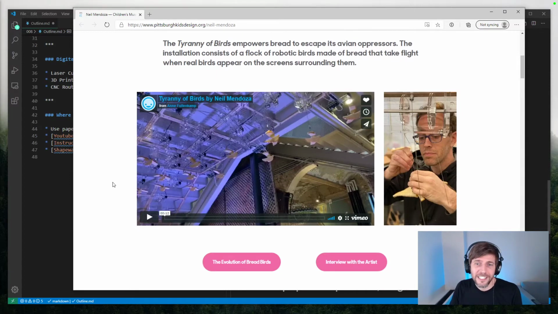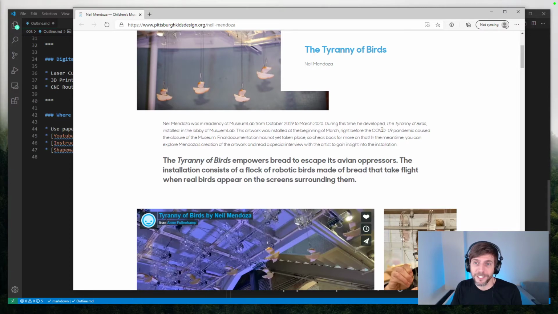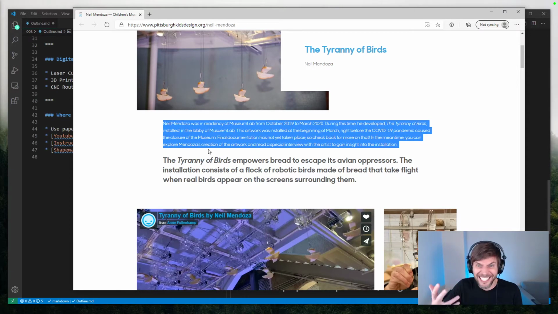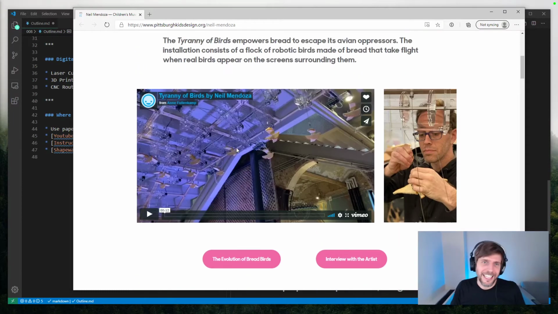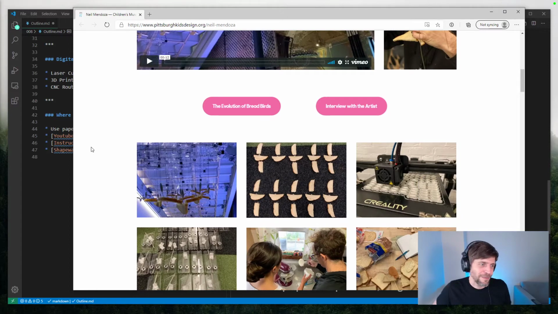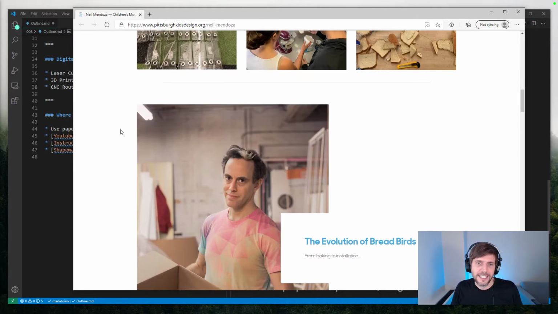His project, unfortunately, hasn't been seen by very many people because the museum closed very shortly after. Unfortunately, we had to close the museum. So no one has actually seen it yet, or very few people have. So I'm excited for the world to see it. But what is really special about Neil's project in terms of everything we're talking about fabrication-wise is he used so many fabrication techniques in one project. So I just wanted to look at his pictures, and hopefully he won't be mad at me, but just talk a little bit about his process because it's pretty amazing.